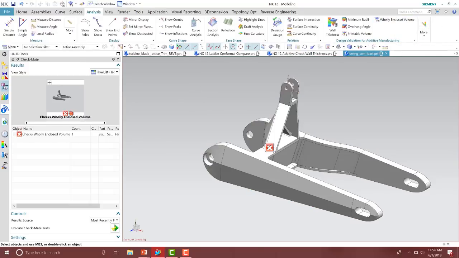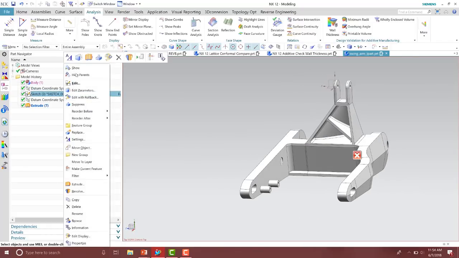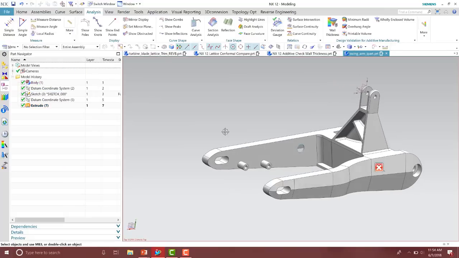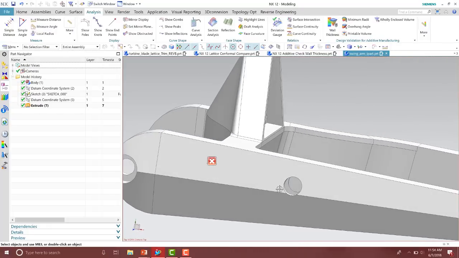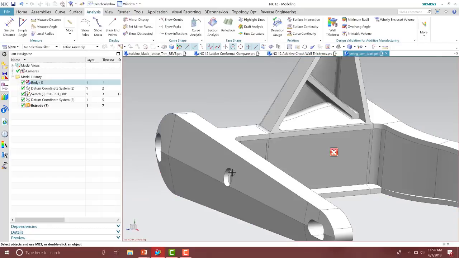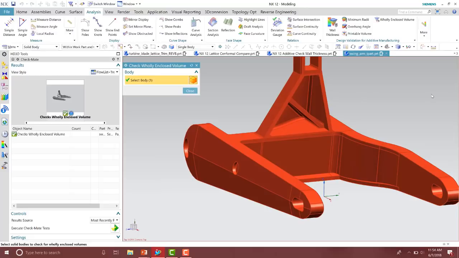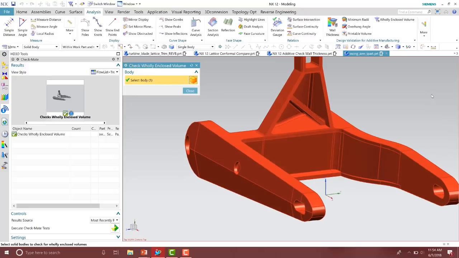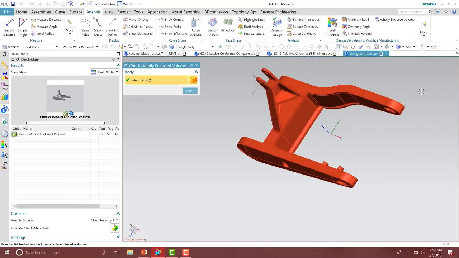I'll go ahead and close that. Maybe I need to put a cutout in here. I'll just suppress that. Notice I already had a sketch and that built in my part. So it puts that hole that I already have modeled in there. Notice it's shelled out in there, so there's a hole physically in this shelled area. As I run that wholly enclosed volume, it'll pass now. So once I 3D print that, I could empty the powder from my part. That would be used for more of your powder bed again. So they added that command and our different validation tools that we have as well.